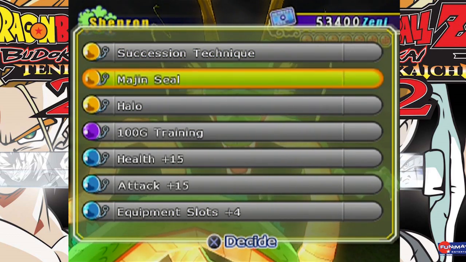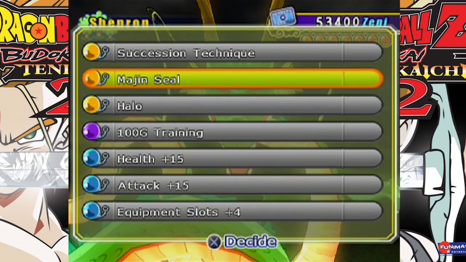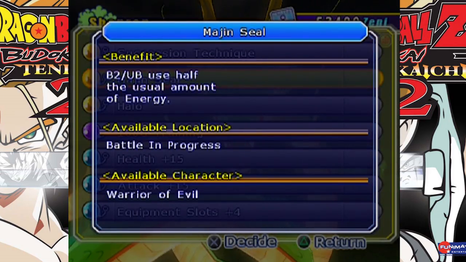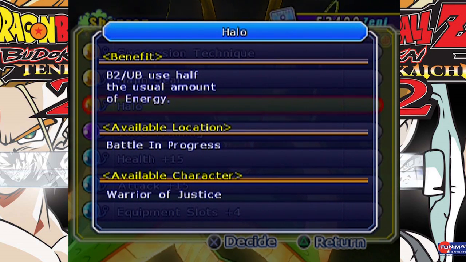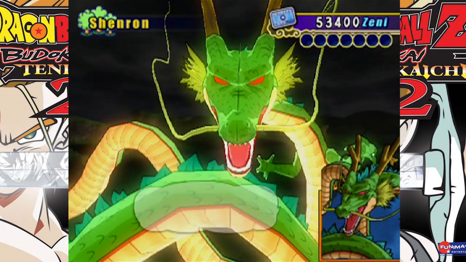But of course, you're only gonna have one, so it's kind of unexpected for you to just buy, you know, one only. But that is not bad. I do really like the Halo. Uses half the user amount of energy. I do really like that. But I think I'm just gonna go with 100G training. Okay.